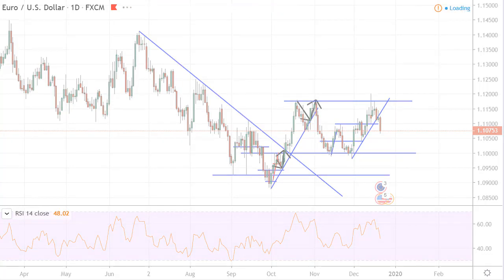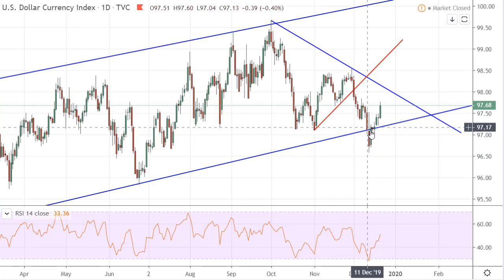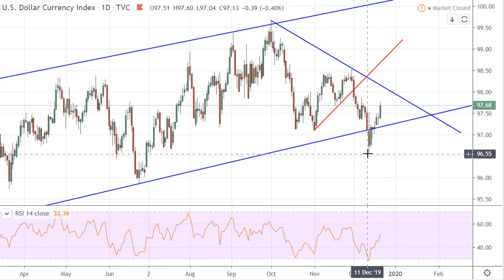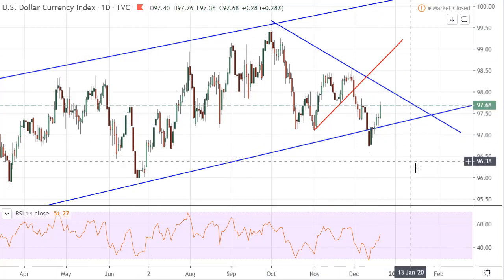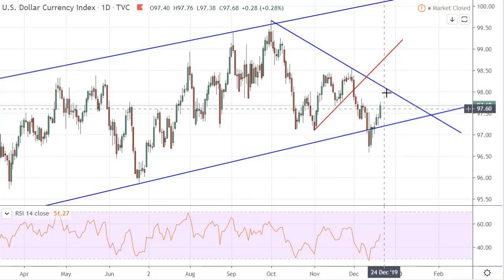Last week I pointed out that we had this breakout, and then finally the week closed with a correction back into the zone, being a false breakout. And then at the beginning of the week, of course, it was the question, is this going to break again and continue to move lower, or are we back into the channel? Well, the last situation happened. Big structures like these don't just break. It's a process. So let's see.